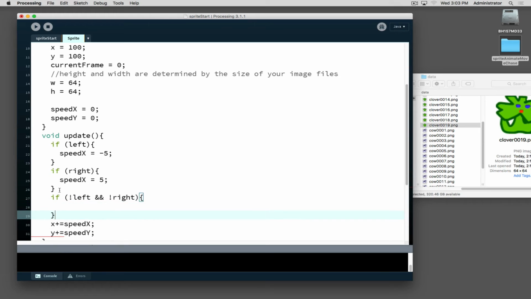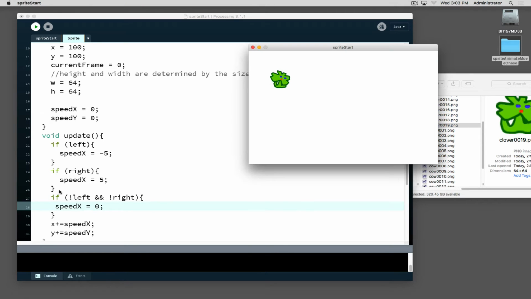At that point, what we want to do is say speed x is equal to 0. So if I'm not pressing either key, it now stops. So I don't have to press a key to make it go.